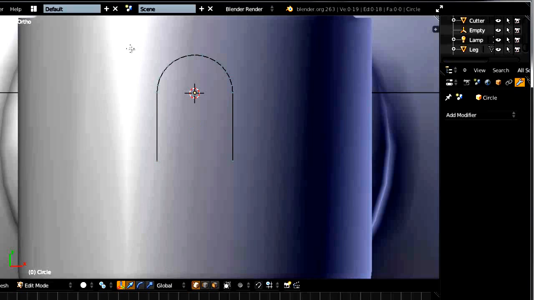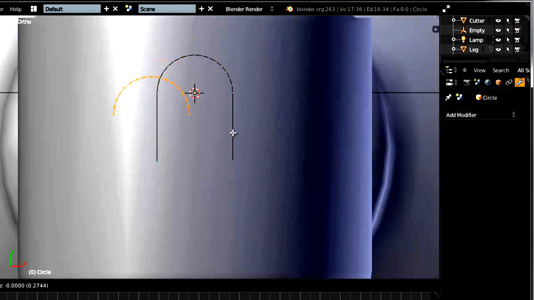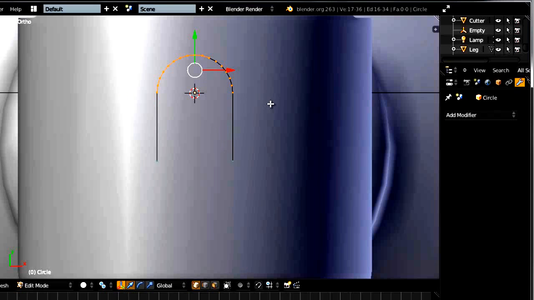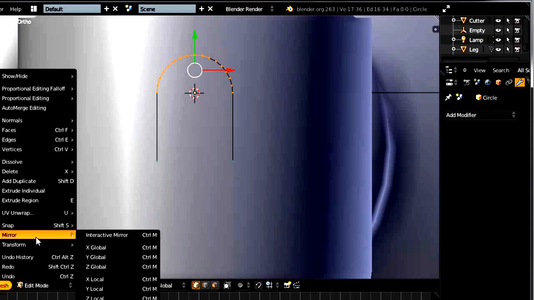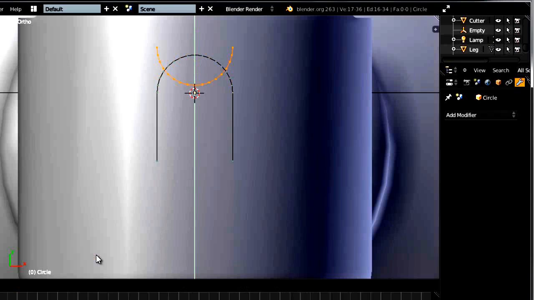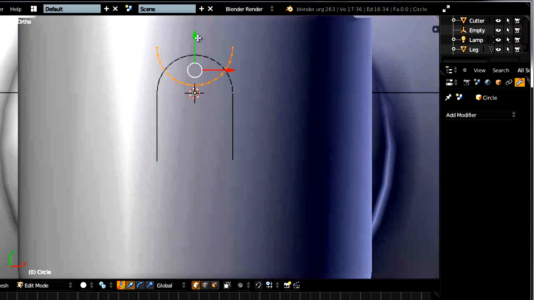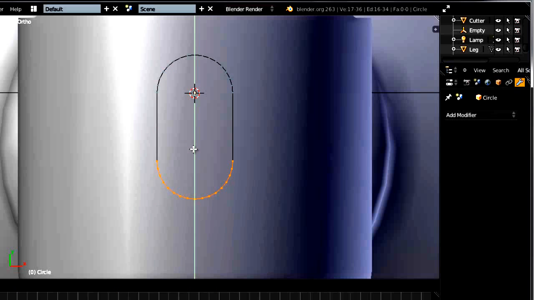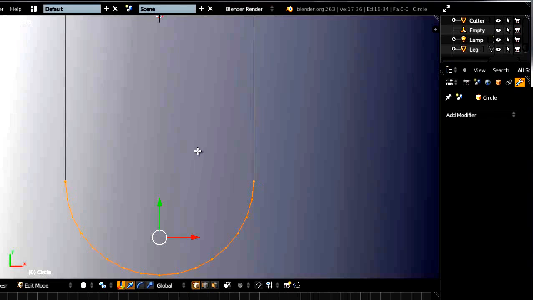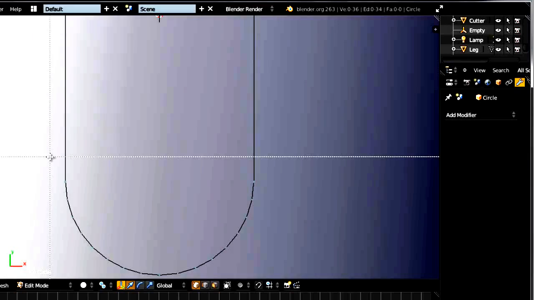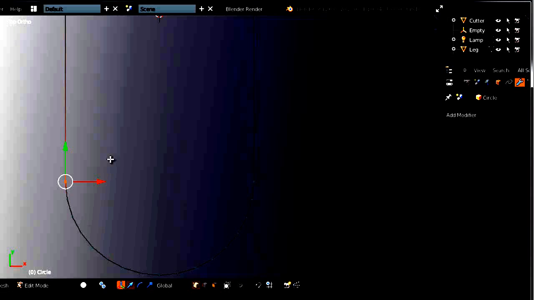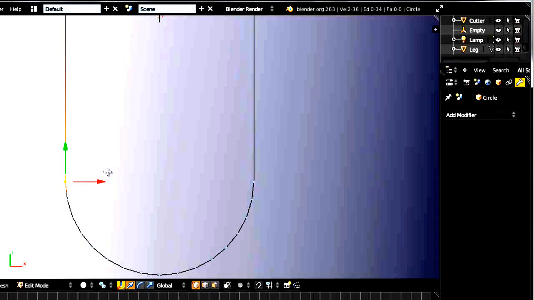Now select all those vertices here, alright, and press Shift D to duplicate them, and now Control M, or go down here to Mesh, and select Y global. So I have mirrored them along the Y axis. And now let's select those two vertices, Alt M, and merge them at center.